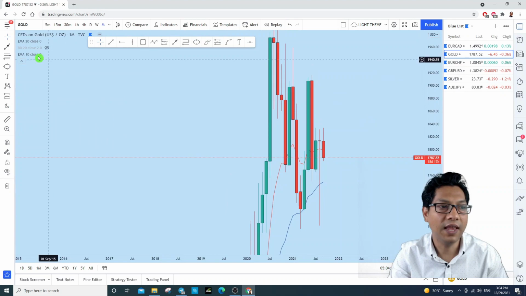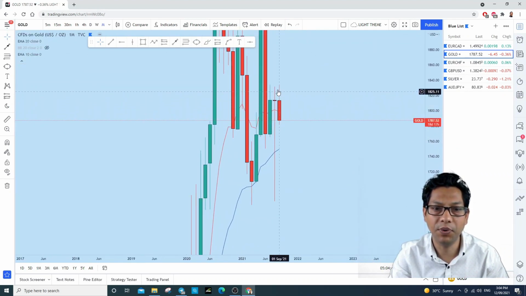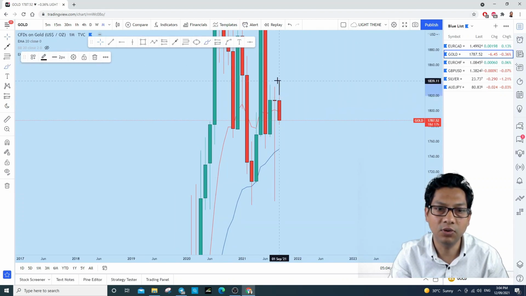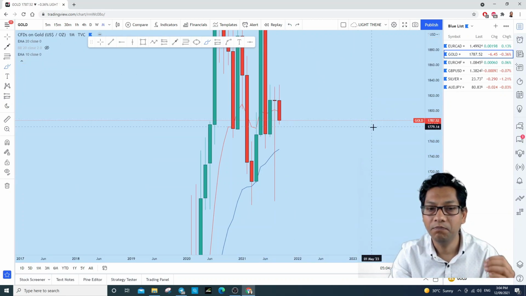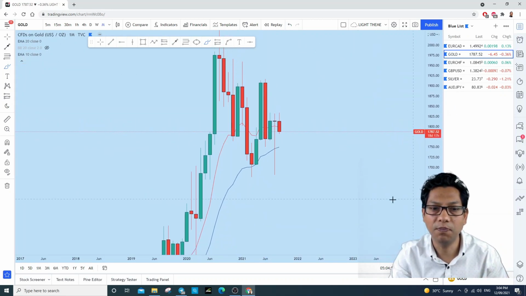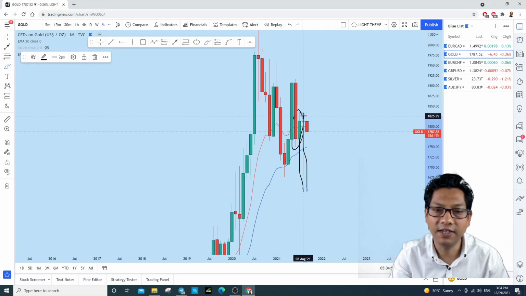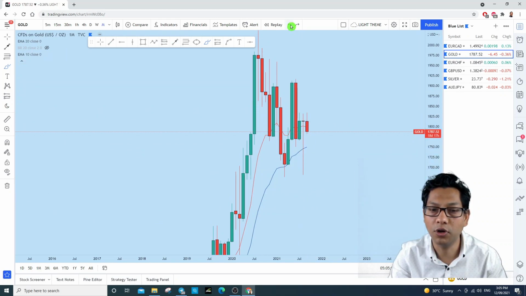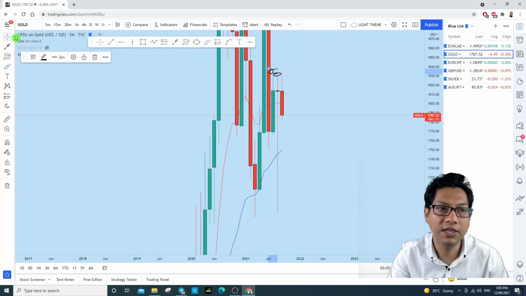On the monthly, I have made quite a few analyses on gold. What gold did is basically the previous month created this, you can say hanging man or dragonfly doji, whatever you want to say, but this is a very, very important price action pattern. Look at this. After this green candle, the sellers and buyers created this candle, which is very, very important. Why? Because look at the top of this candle, the previous month's candle, and this one here. What we see is that it couldn't create any higher high.